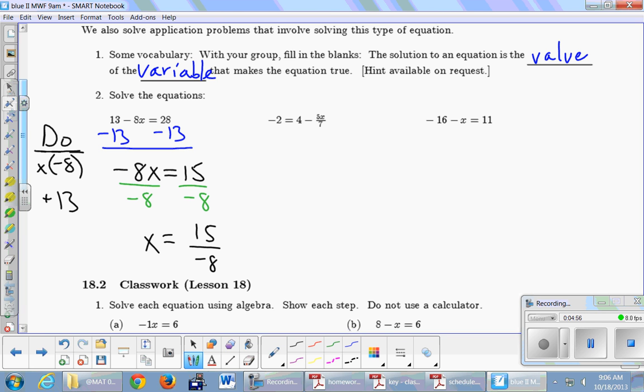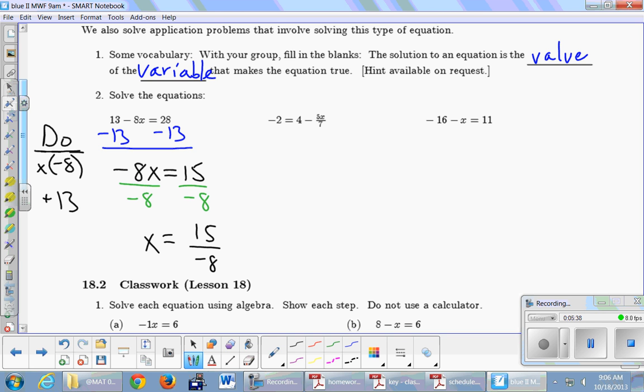and we're done. Some people change that into a mixed number, like -1 7/8. I mean, it's correct, it's equivalent. -1 7/8 is the same as that fraction, but number one, there's no need to go that extra step. Number two, if you actually have to do anything with 15 over -8, it's better to have it in that form than to have it in the mixed number form. Some people would go to their calculator, type it in to get a decimal, or they would do long division to get a decimal. There's no reason to go that step. I mean, sure, it's -1.875, but this is fine. And I think it's quite nice to leave it as a fraction.